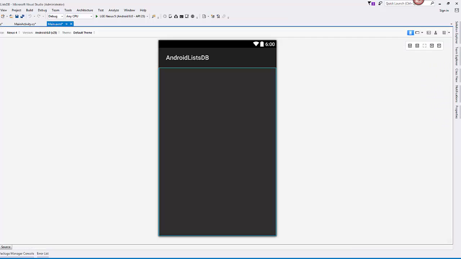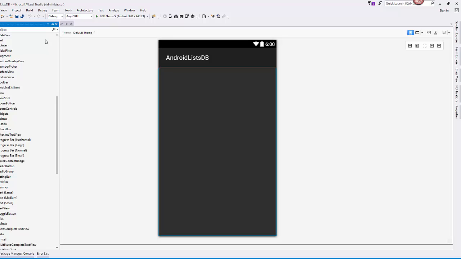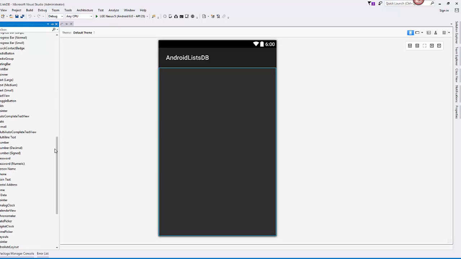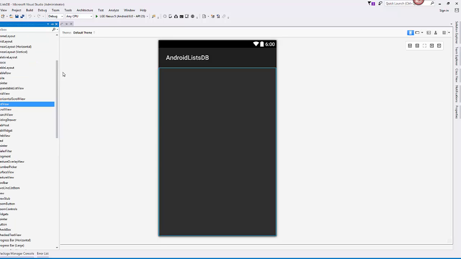Okay, so next let's hop over to our UI view and get into our toolbox. We're going to add a list view to our activity view here so that we can display each one of our contacts in a list, and then we're going to see how we can set up context menus so that when we press on one of those items, we can then get a menu and some things that we want to do to that item.